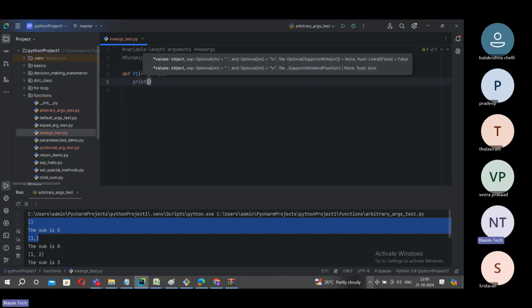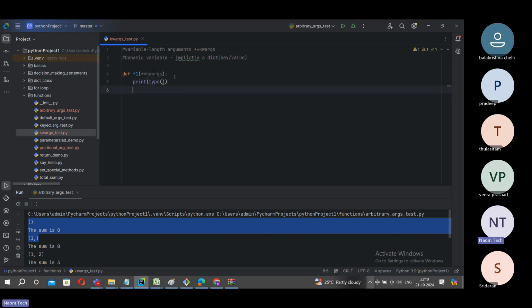Let's print it. Let's just print it. Just check the type of kwargs. Okay. Next after that, don't use type. And you know this is a dictionary, right? Later, once you do these two quick tests, like checking the type and printing that and seeing the data, next step should be what?